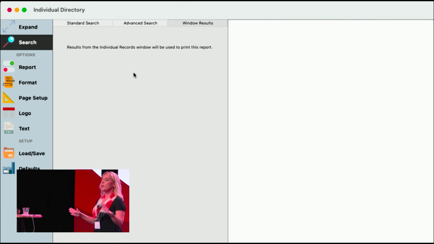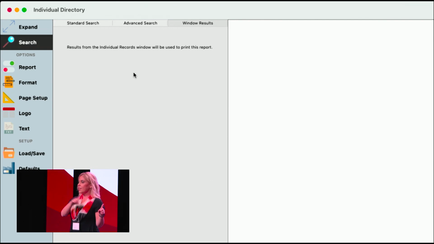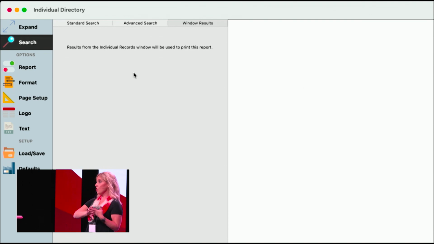Think of it this way, and this is across the board in the system, especially with accounting and stuff. What you're telling it, it's what it's going to do. Sometimes we overthink systems, right? It's going to tell you what you put in. It's going to print out. It can't print out any more than what you put in. And it's not going to know that you don't want the Windows results list there. You want the standard search. It doesn't know that if you don't click the standard search and have that brought forward, right? What you tell it to do, it's going to do. If you're not telling it to do it, it's not.